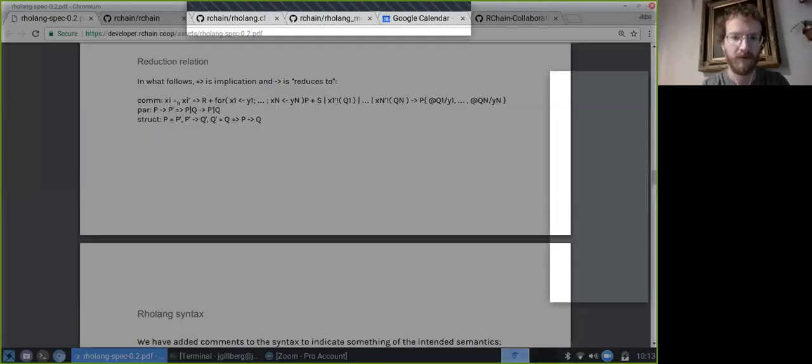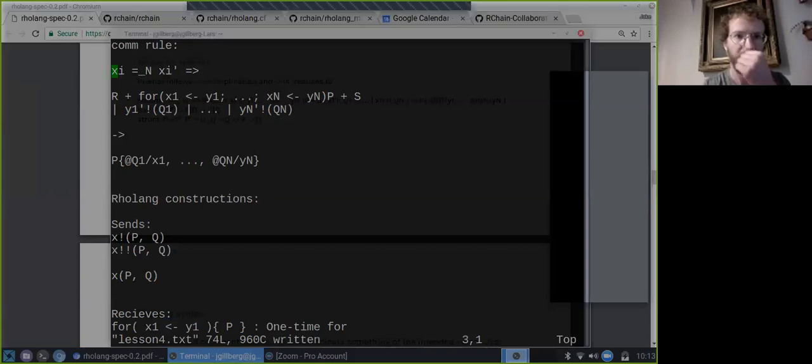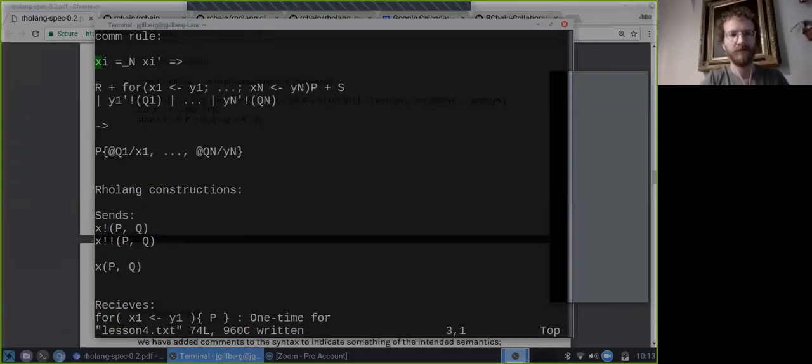Let me share. I'm going to share my whole screen here. All right, can everyone see this? Yes, no? Yeah, okay, great. So the COM rule here is the same in that an input is meeting an output. It looks a bit bigger here for reasons that we'll get to.